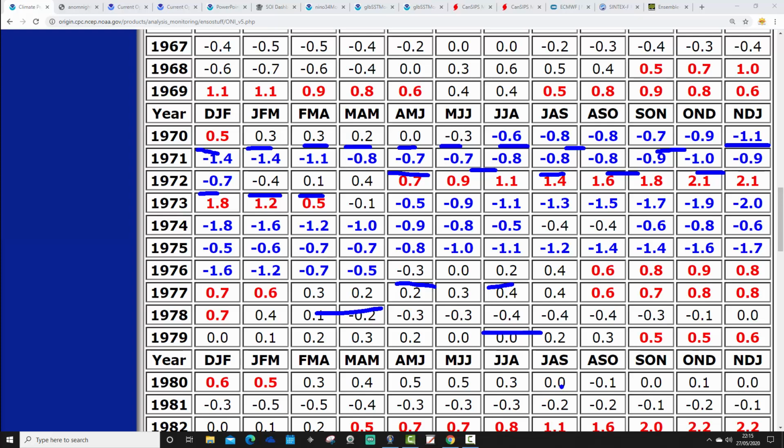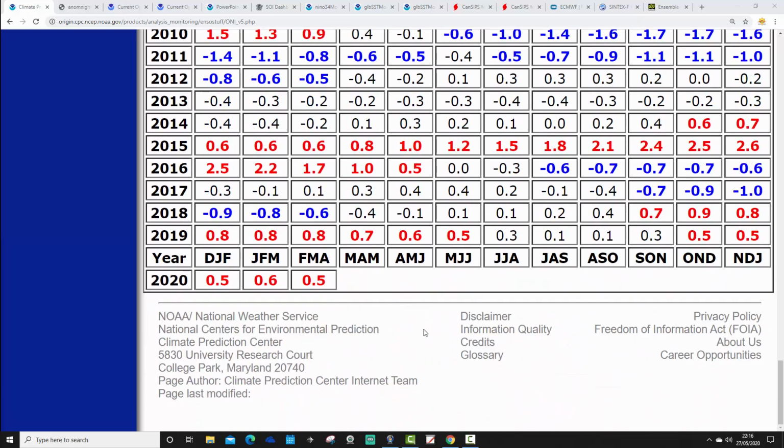Now, to have these events designated, a quite strict criteria has to be met. You have to be at least half a degree above average for El Nino or half a degree below average for La Nina. And you have to do it over 5 tri-monthly periods. So when we looked at this last month, we had 4 tri-monthly periods during 2019 and 2020 that were reaching this half a degree threshold. And we said that if we got one more tri-month period that reaches half a degree threshold, we would then see the numbers go red and we would have an El Nino designated. That is what has happened.